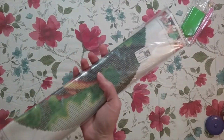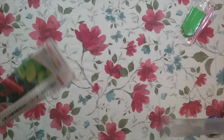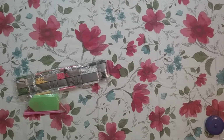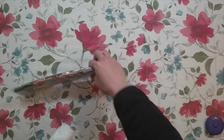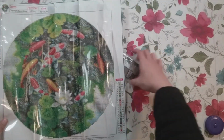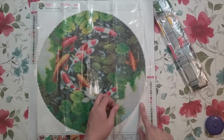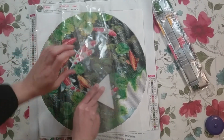Okay, so the second thing is a diamond painting. Okay, let's see. Where is the front? Okay. Nothing is hidden today. It looks like it's just the normal toolkit, pen, tray, and wax. These are round drills. Okay, it's this image. Where's the top? Okay, it's this image. So I kind of wanted to try a diamond painting that was not square. So this is just a round diamond painting, as in round shape.